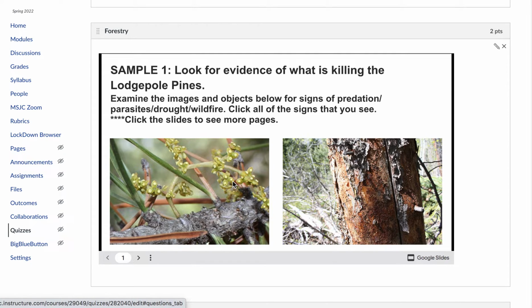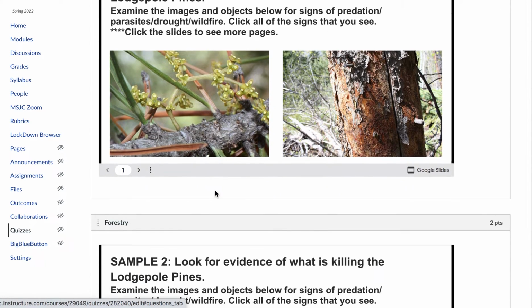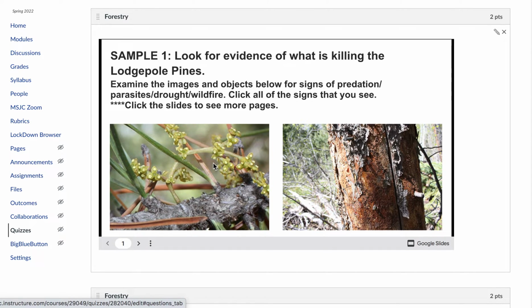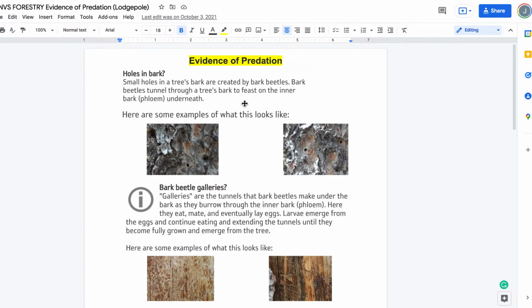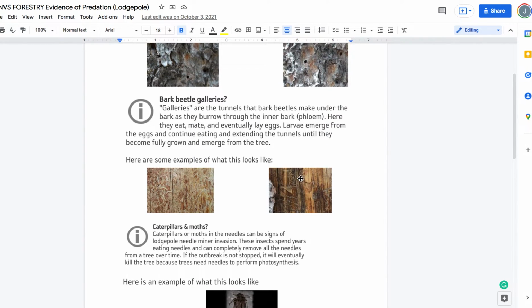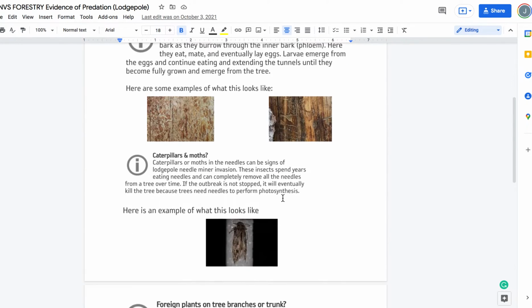In this instance, we're going to look closer at this tree and see if we see evidence of different things. Do we see evidence of predation? You might see little holes in the tree like this where different things are burrowing. You might see what's called bark beetle galleries, or holes where bark beetles have burrowed in to lay their eggs that hatch inside.